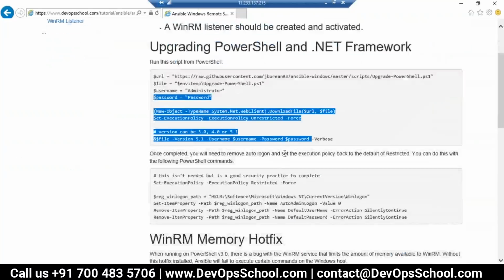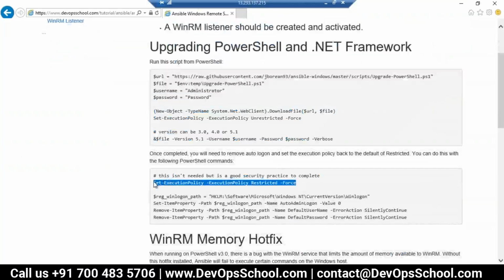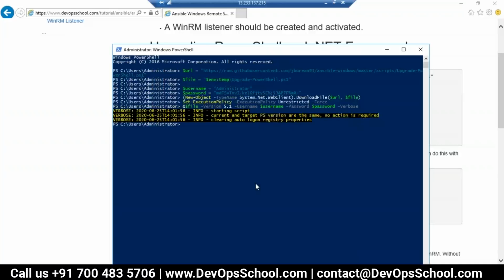So PowerShell is good. Can we set the execution policies also?